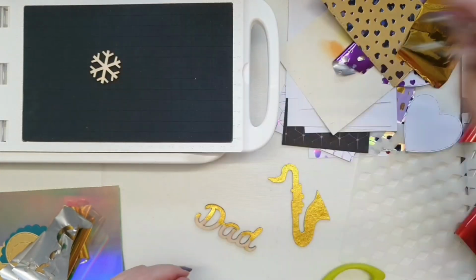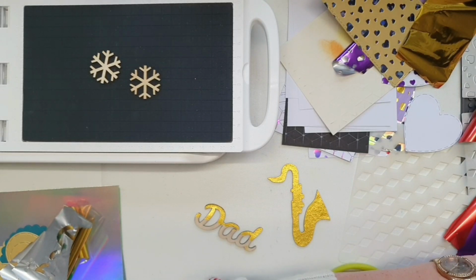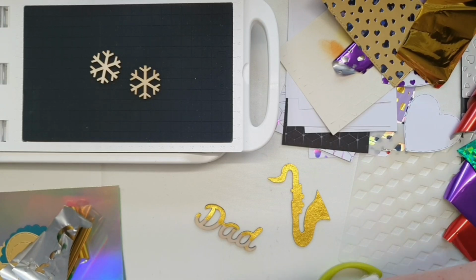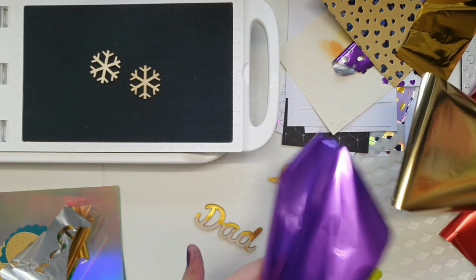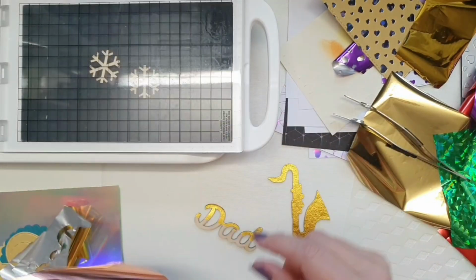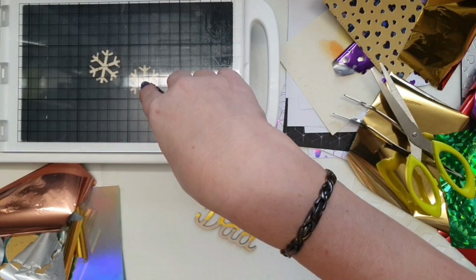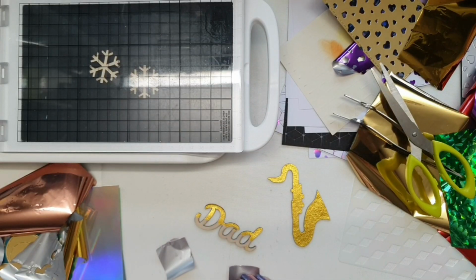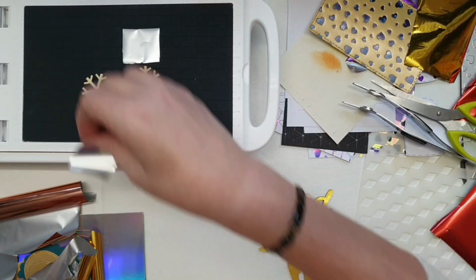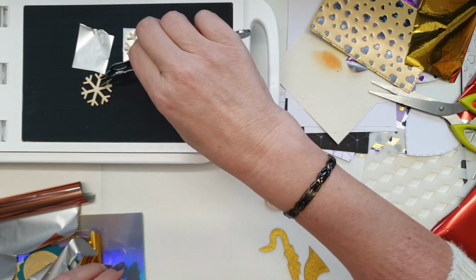So I've got two little snowflakes here, and let's go with not the green. Let's do purple. Shall we do purple? No, we won't. We'll do rose gold. So I'm going to pop those down there, and these will be the last things that I do. So I'm just waiting for these to warm up a little bit. Right, let's pop these down here, and we'll make this the last little bit because these are quite thin.